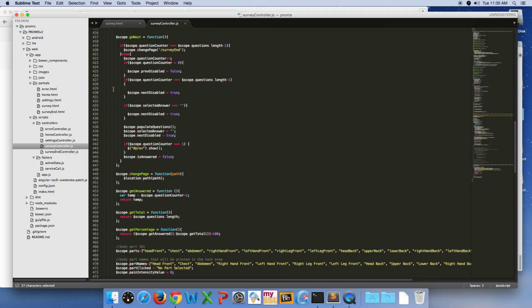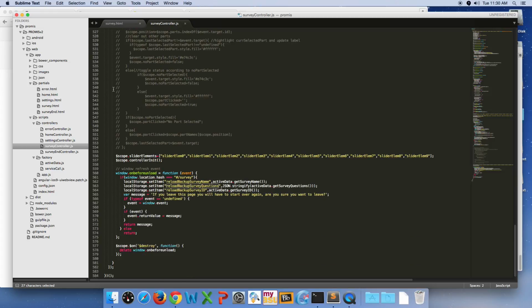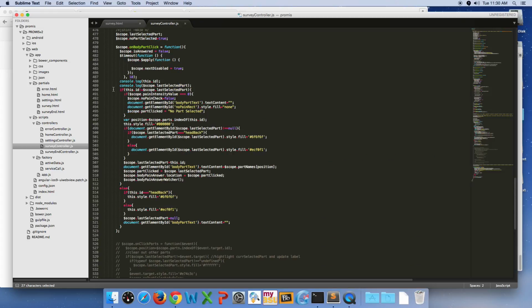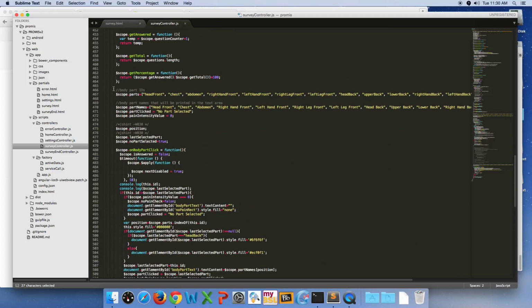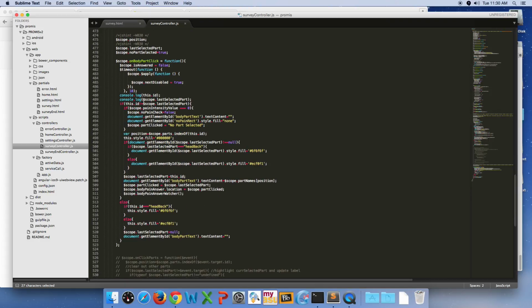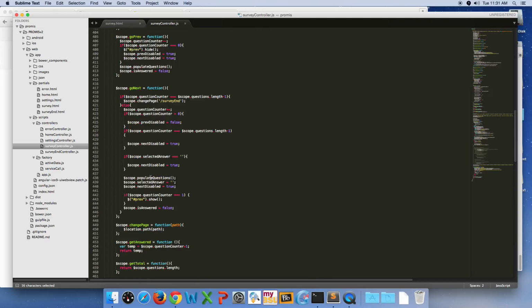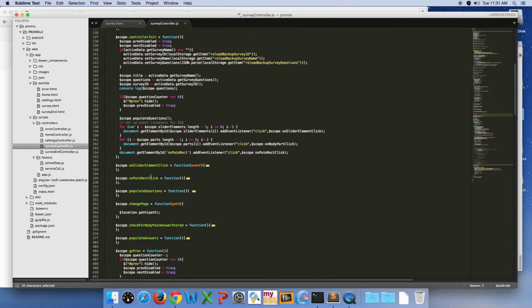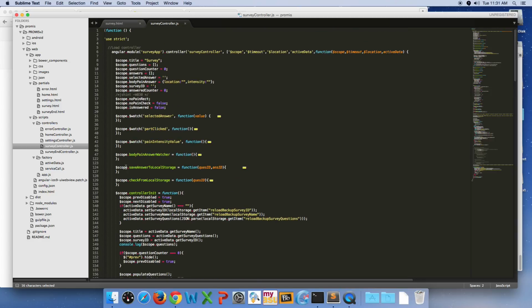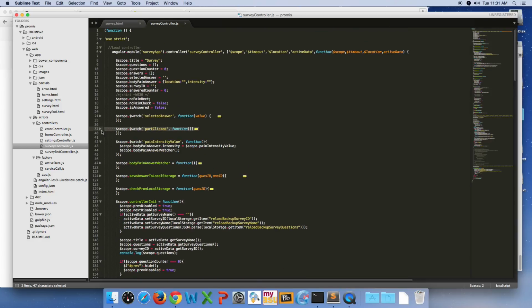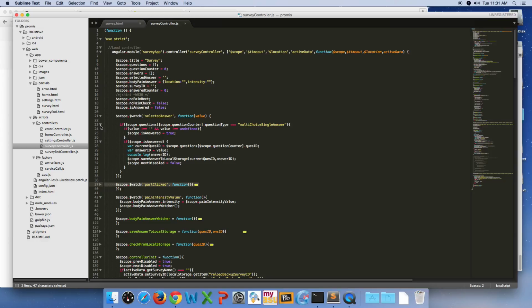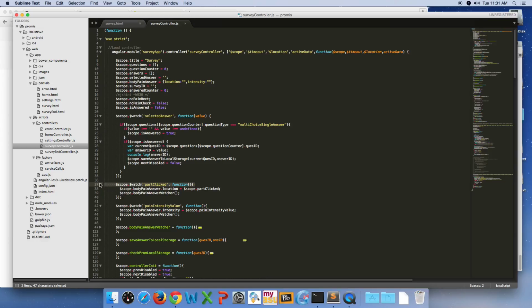The next, again, most of the code in this is related to the SVG, where you click and how it is updated. You can have a look at it. We basically track it with certain scope variables called no pain check, pain intensity value, part click, last selected part. It's something that I'll not walk through. It's something pretty simple to understand. But what's important here is to understand the watchers. So watchers will basically watch for certain scope variables and let you know if they changed.